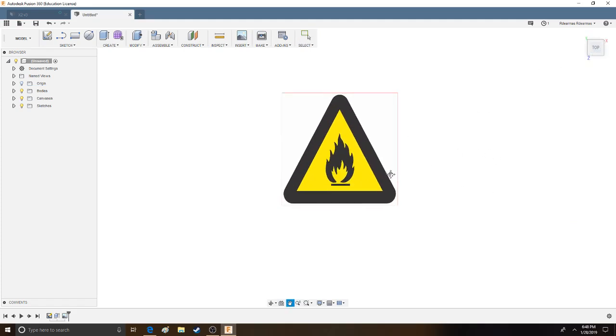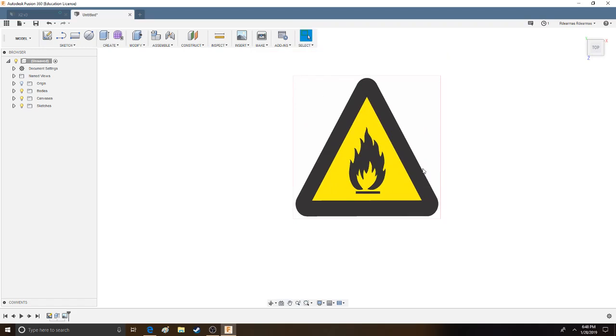So we have our sign, very good quality, and we're going to be converting this and everything attached to it to an SVG and then export it. Or we're going to be converting this to a DXF and then exporting it to be turned into the file that we want, whether that be an SVG or you could laser cut using a DXF file directly.